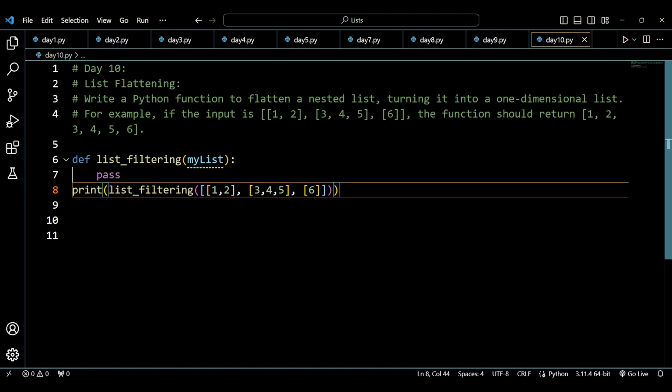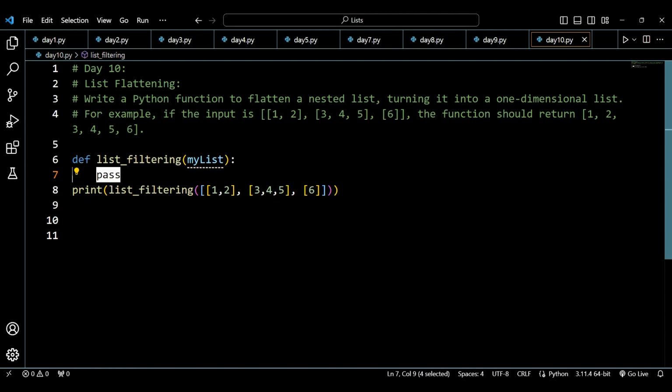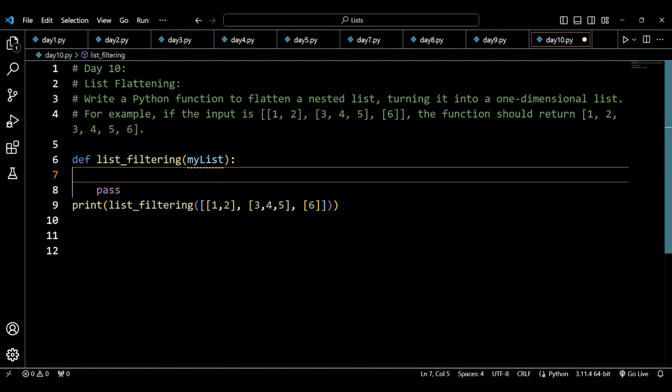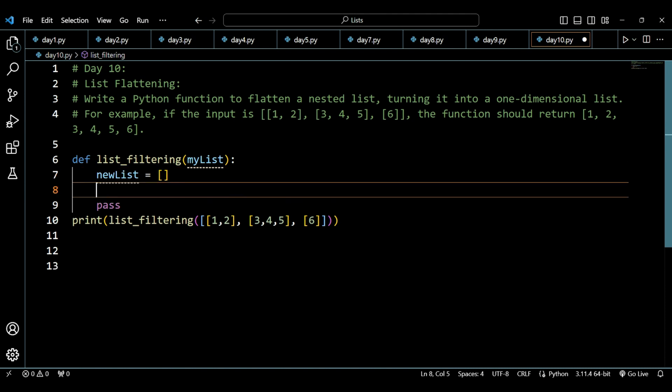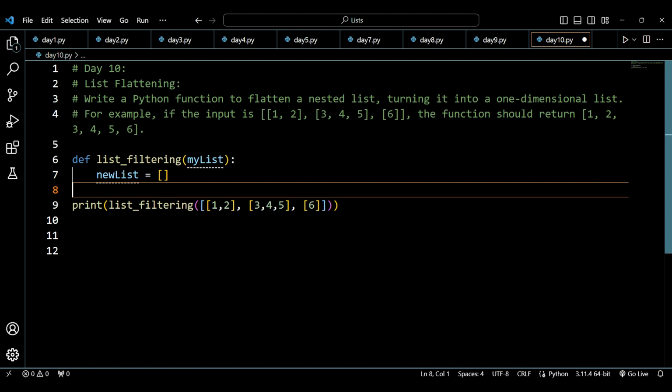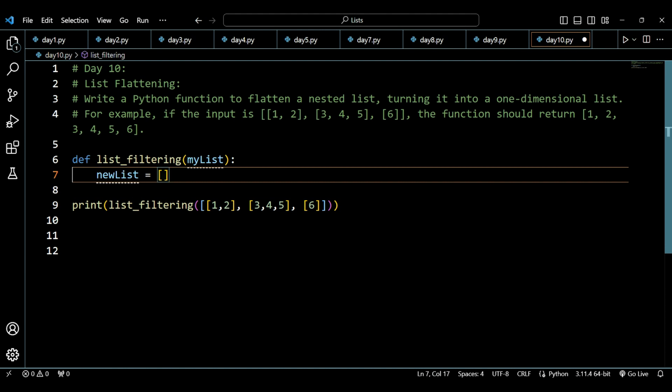So of course we will be using a loop. All right, so let's suppose all of those elements inside this list should come inside a new list. So I'll be creating another list that will be our new list, equal to this. It's an empty list, and in this empty list I will be appending all the elements which are present inside my list. To do that, I will be creating a loop.